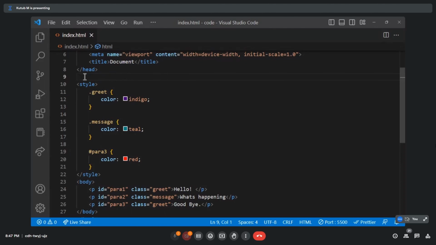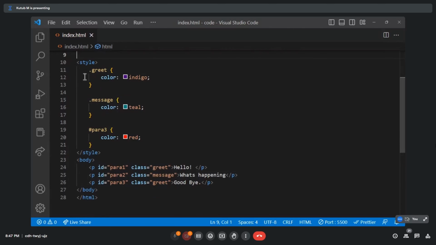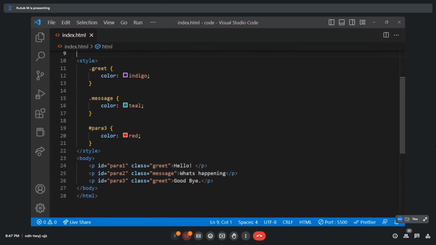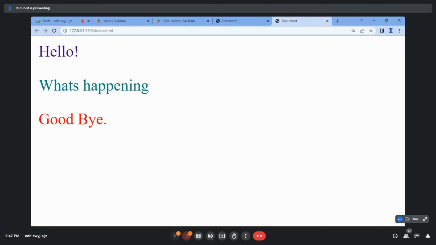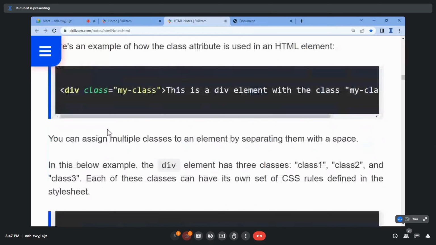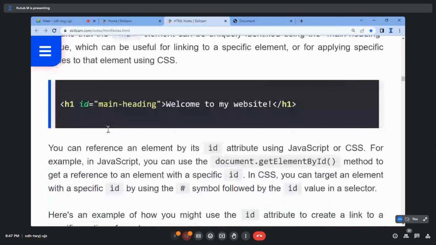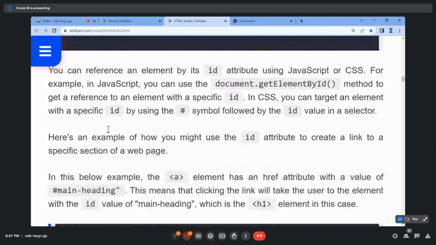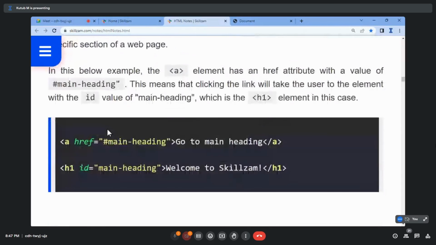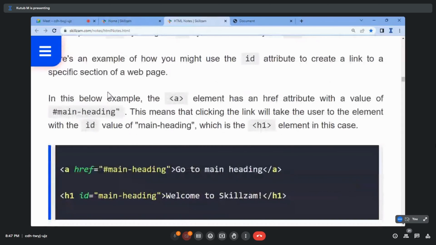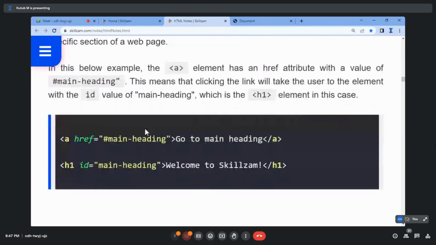And again, we'll see how multiple style sheets can be added to an HTML, and how the latest one will override the older one. So this is about class and ID, what you have learned so far. All right. With that, let's move ahead and understand. Again, there are some examples, guys. You can go ahead and read the text about it. I have given a lot of details to you. And also, if you go to the HTML notes, there is a lot of neat description also given that will help you to reinforce your understanding more concretely.